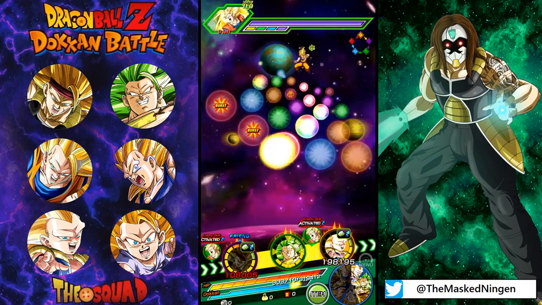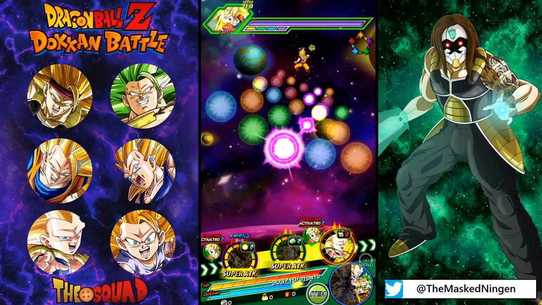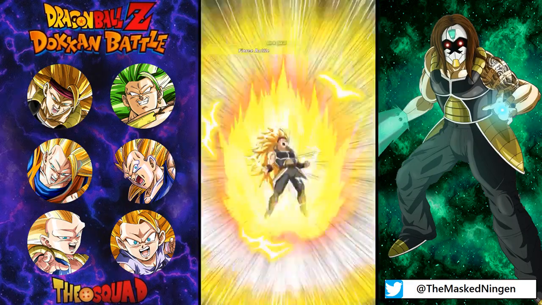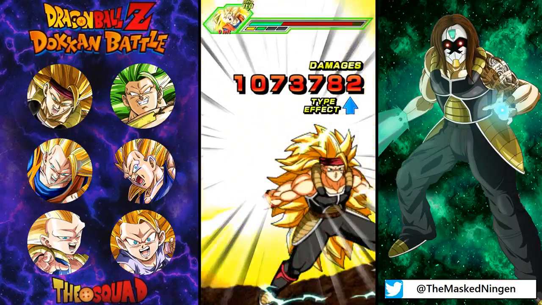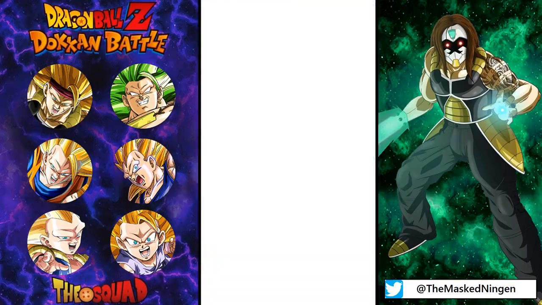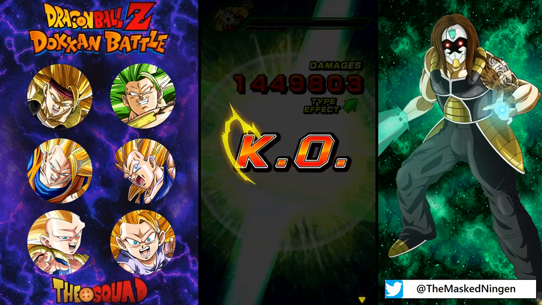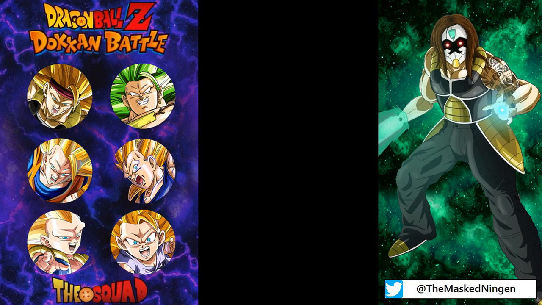Get a load of orbs with Broly. See if they can, between them, just take him out. We get the 11 key with Gotenks as well, so there's going to be a pretty hard hitting turn overall. Yeah, so Broly should take out Goku here. Yeah, 1.5 mil. Good. So go on to the physical Super Saiyan 2 Angel Goku.